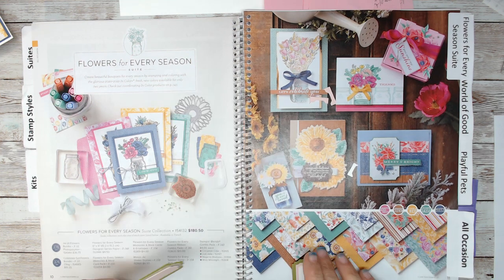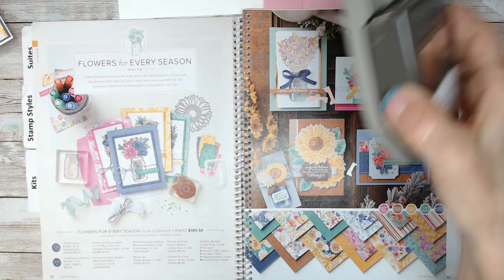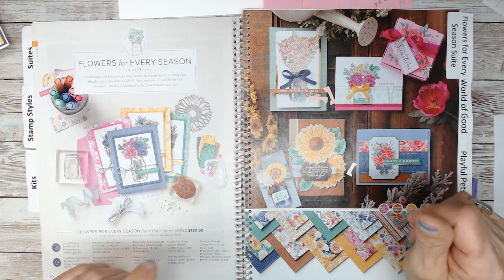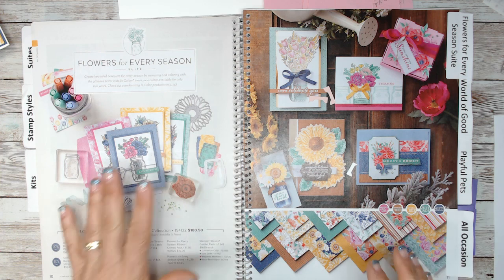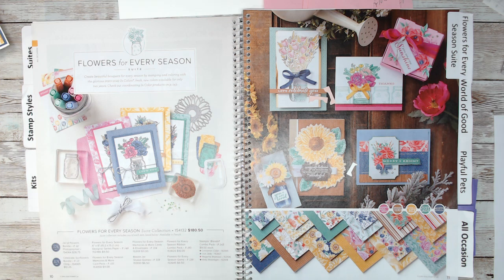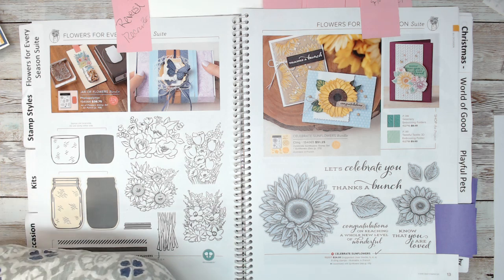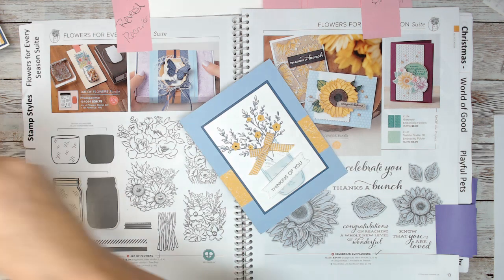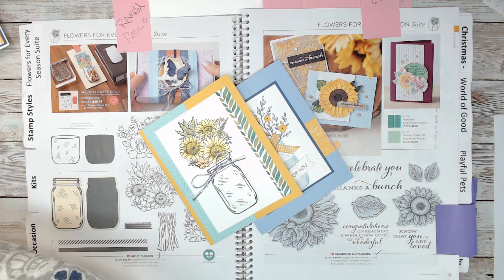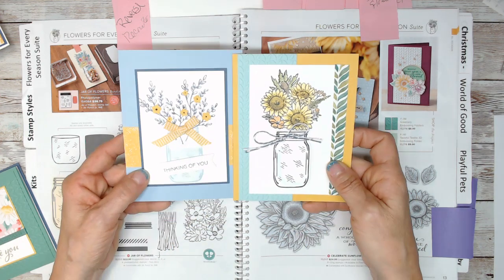So now that I got that, you see all the paper here that comes in the 6x6, and I will have all my chart of the designer series paper too when I get all my paper. So you get the bundle, and I got some samples with this here. Let me flip the page, and I thought I had one with the, oh, it got mixed here. And I won't read the name of the creator. These are part of a swap that I participate in. When I post them on my blog, I will give them all credit. It's just that it will take too long.